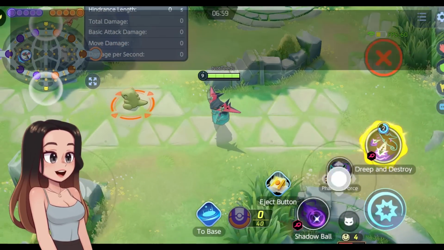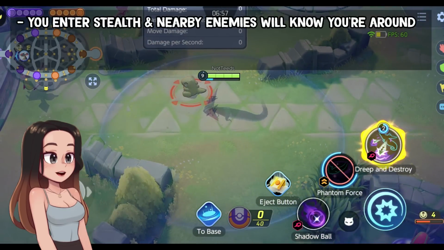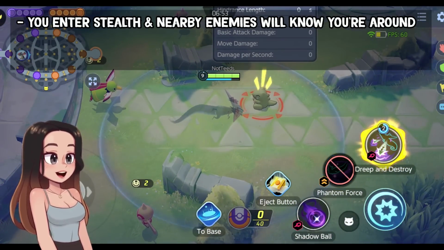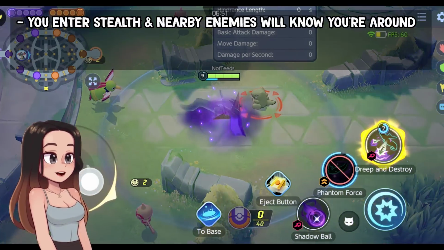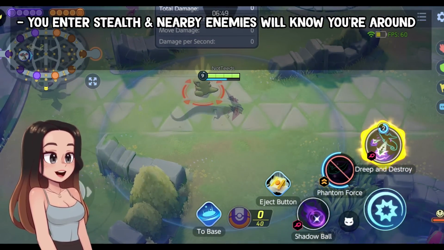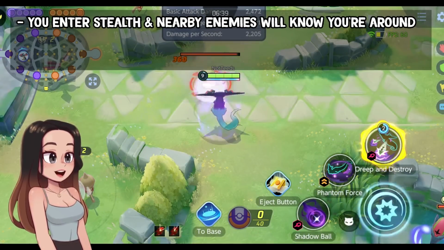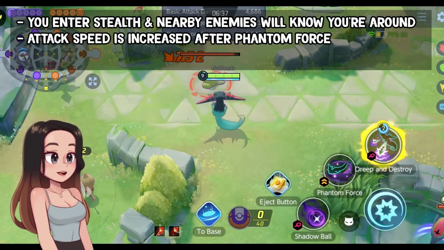So Phantom Force, when you click on this move, you go into stealth and targets in the area, like in your circle, can actually know you're there. As you can see here, the dummy has this little yellow marker above its head. This means that you are very close to them. You can end this stealth by using your basic attacks or using an ability, and your attack speed is actually increased. So you have faster attack speed.